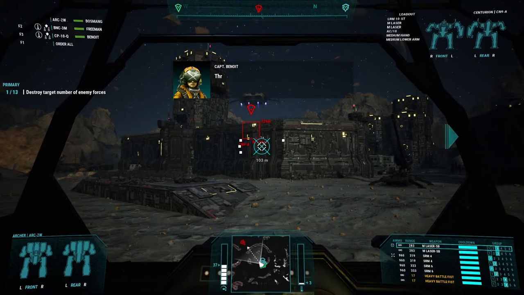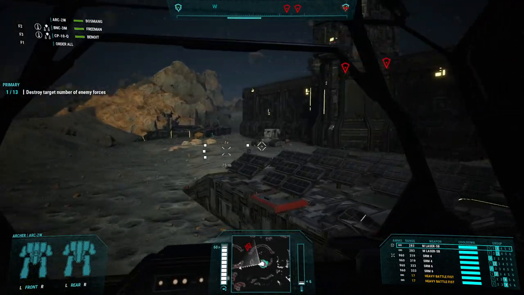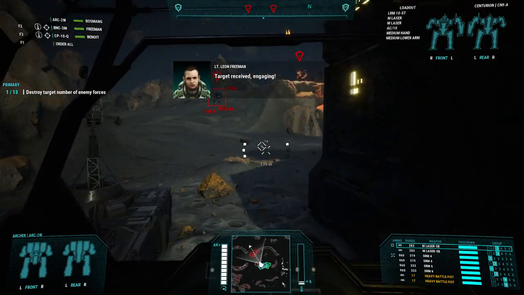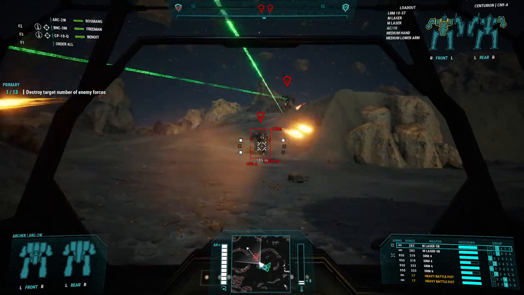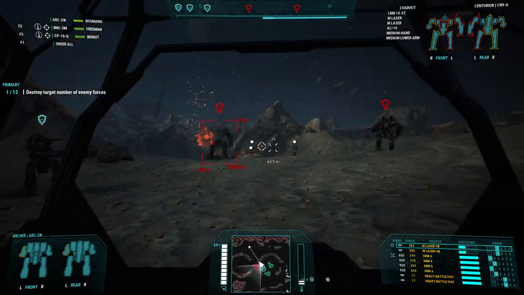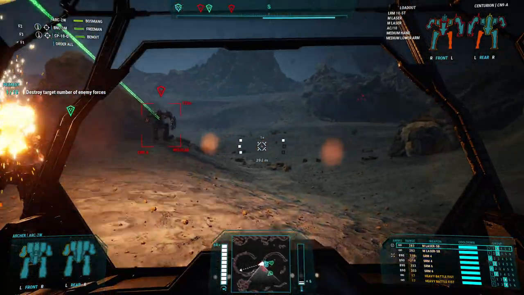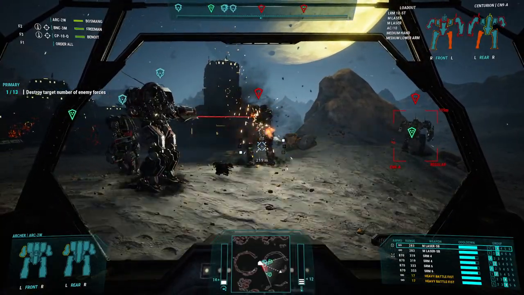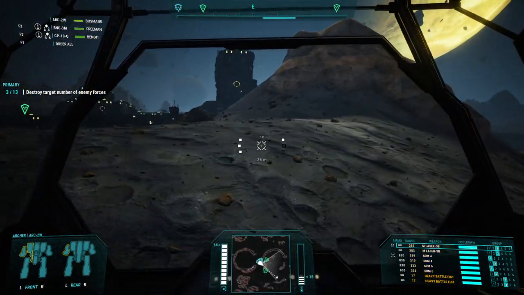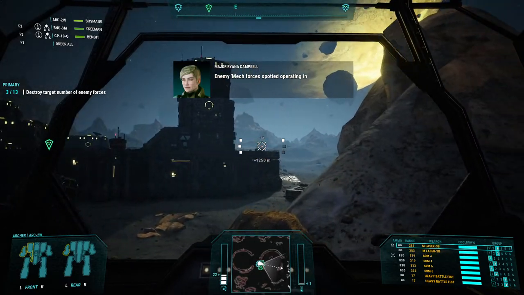Aircraft spotted. Threat eliminated. Target acquired. Lance, on my Tango. Target received. Engaging. Arm lock. Boom. All right, 10 more. Enemy mech forces spotted operating in the area. Watch out for them.